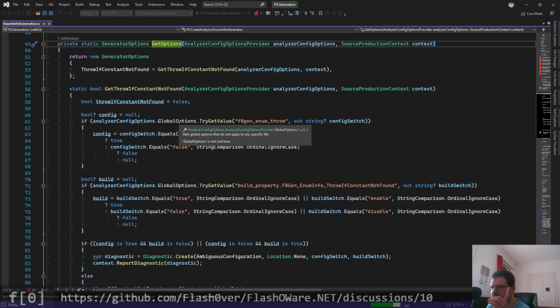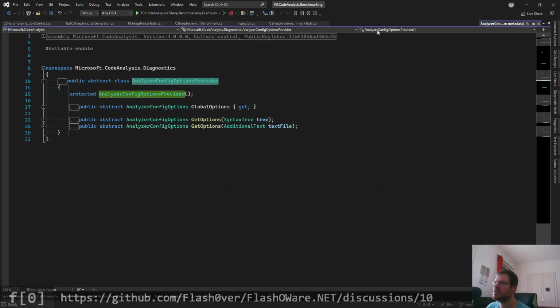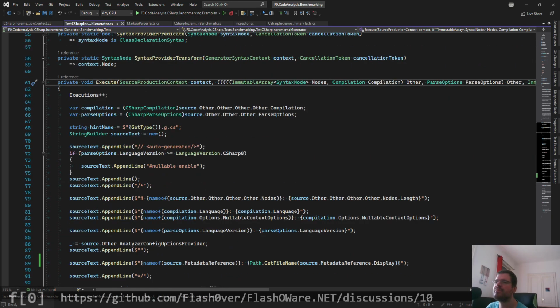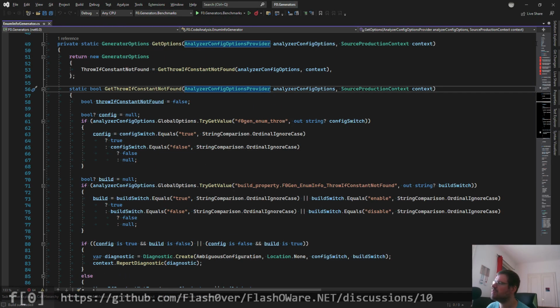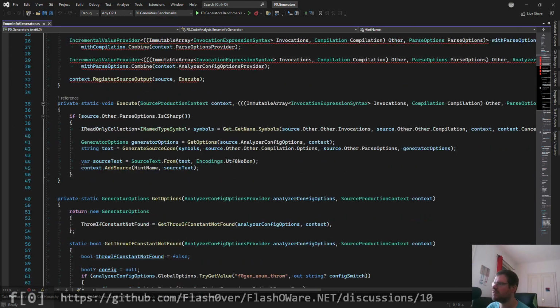So how can we fill these options? How can we provide an analyzer config options provider for the benchmark? How is code analysis testing actually doing that? Okay, why is this failing? I don't know.